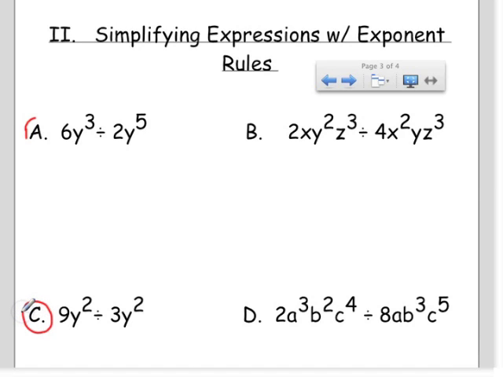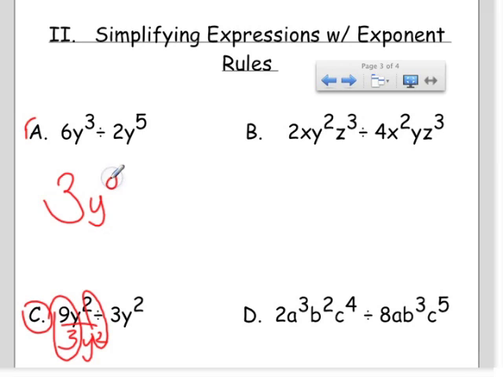Okay, you've tried C, 9y squared divided by 3y squared. First you'll divide the whole numbers. 9 divided by 3 is just 3. Then you'll divide the powers. Y squared divided by y squared. If you subtract the exponents, it's really y to the 0th. And that would have been a correct answer. But you should have been able to go one step further, because you know that anything to the 0th power is just 1. And so what this really means is 3 times 1. Your final answer after this is completely simplified should have been 3.